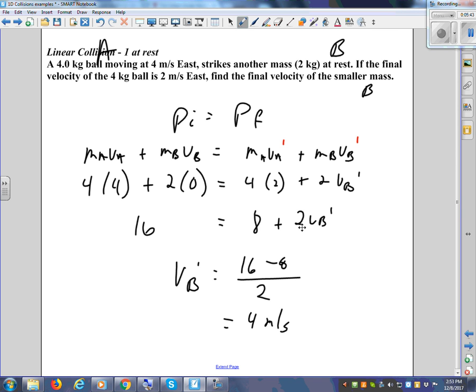So technically, you wouldn't even have to do all the steps. You just do the second step and do it in your head. Some people like to do this all in one step. They find out what the PI is, and then they do a whole other step with PF equals that, and separate the two completely. Do you know what I mean? I do, yeah. If you want to do that too, you can.